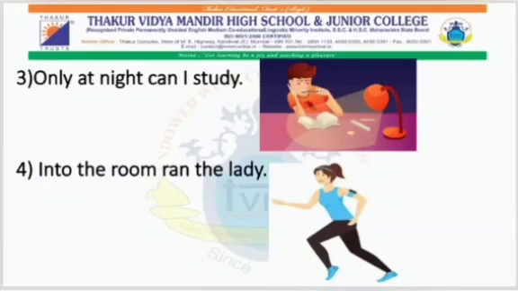The next example is only at night can I study. The correct order should be I can study only at night. The next example, into the room ran the lady. This is also arranged incorrectly. The correct sentence should be the lady ran into the room. So, in inversion, most of the sentences, the words are arranged incorrectly so that the last words can rhyme.